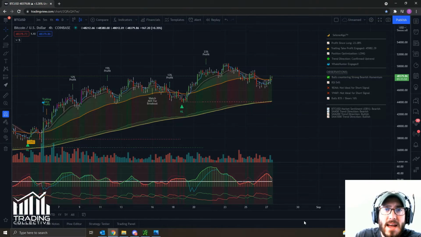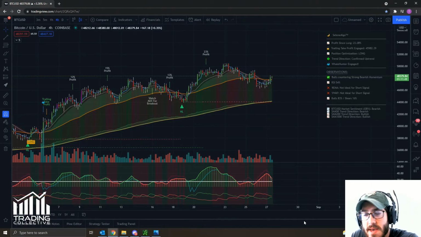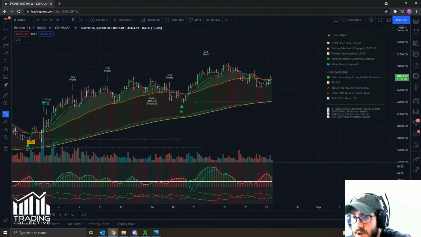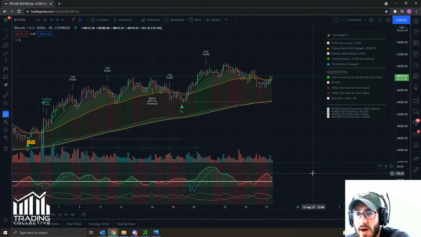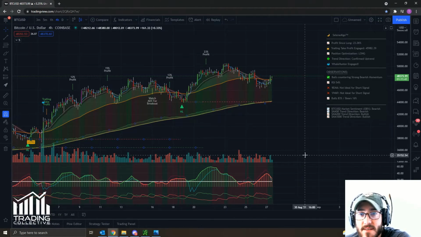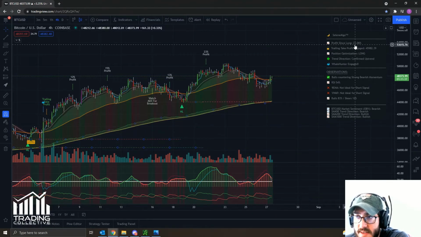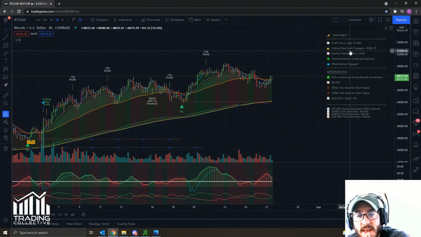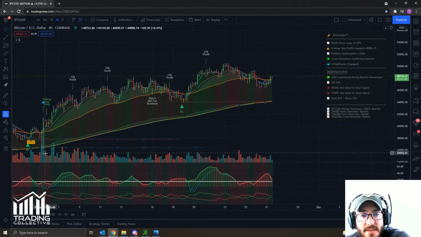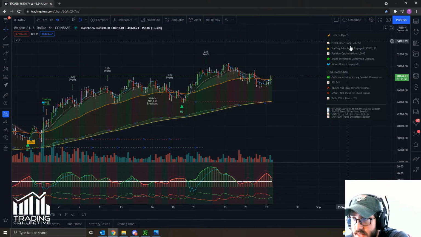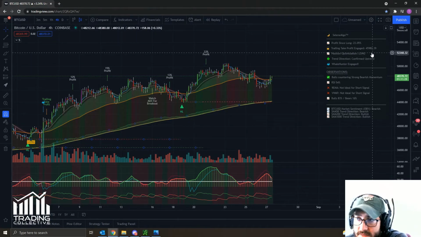The thing behind Selene, the driving factor behind Selene, is education. So you're getting this entire dashboard here that's showing you exactly why it is or isn't giving you a signal. It's also very transparent in showing you exactly what percentage it is at since the previous signal. It suggests a trailing take profit.